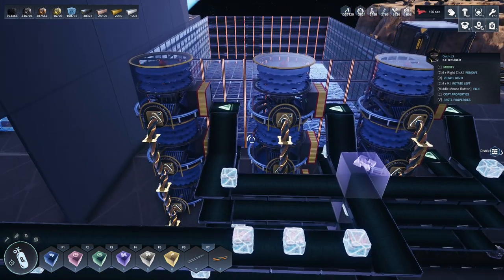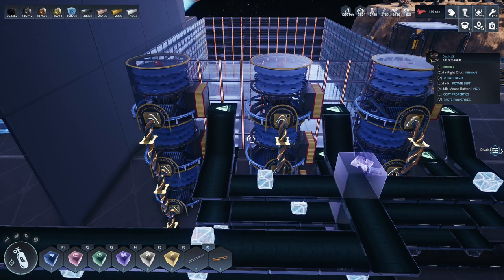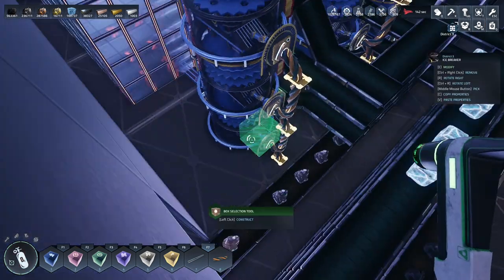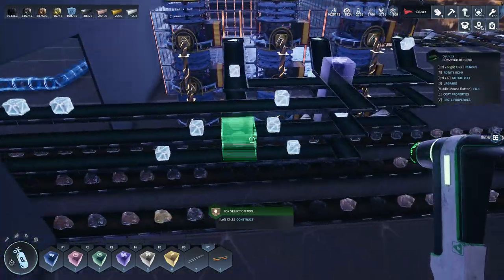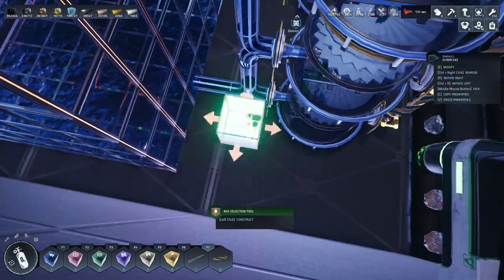So I want to basically copy this and flip it, but I don't know if you can flip blueprints. Let us find out if you can flip a blueprint. So let's come here, grab this here.